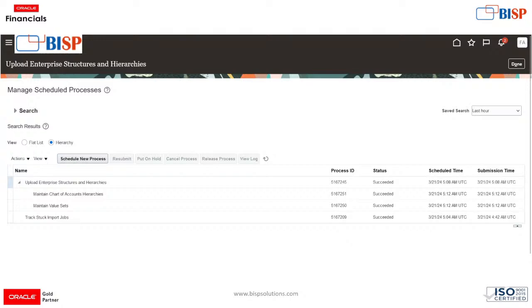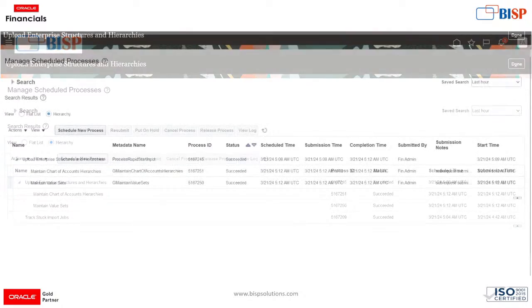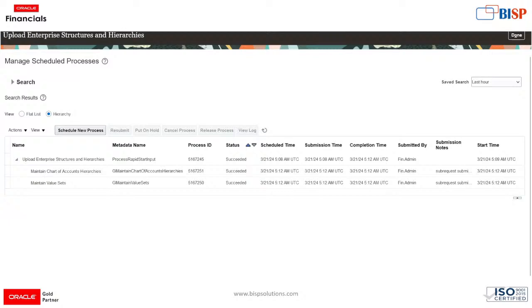And the process ID, so you can see the time it takes. Time submitted was 15:08 UTC, and it completed at 5.12 UTC. So you can see that stress test, how much time it takes.